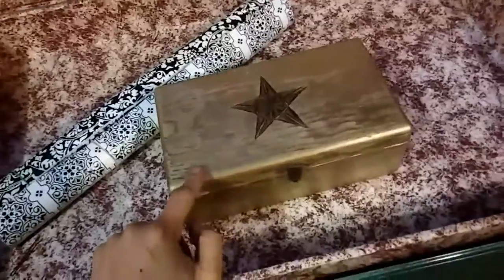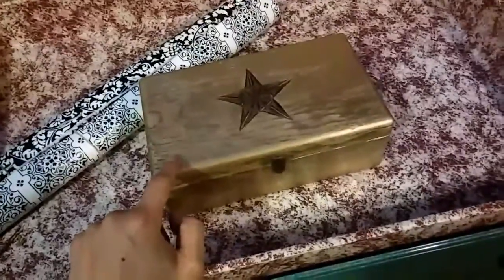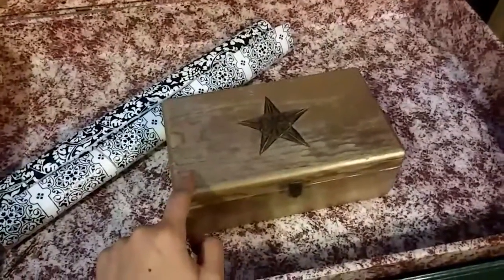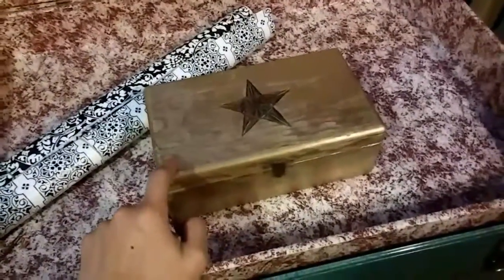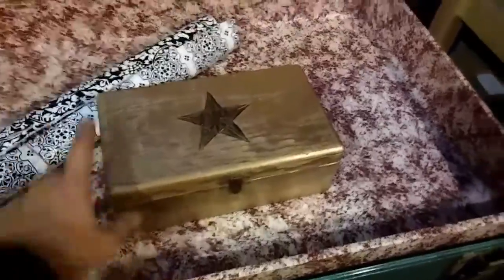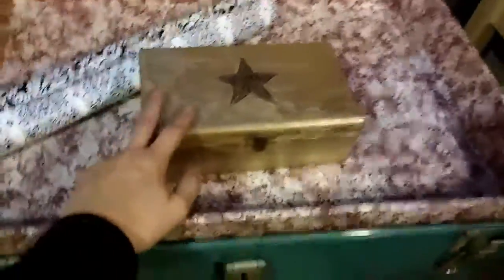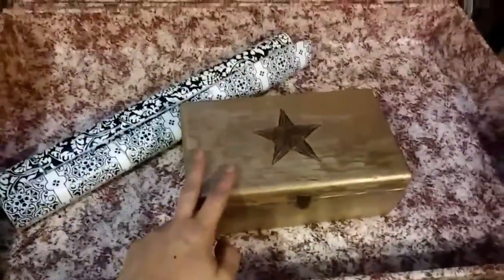I've been working on this little box. This was a box that my uncle gave me from New Orleans. When my uncle was in New Orleans, he met a sorceress out there. Her name was Ophelia, and Ophelia gave this box to my uncle, and my uncle gave it to me. I'm going to fix this box up — I have my herbs in there right now. It's my little travel herb box.